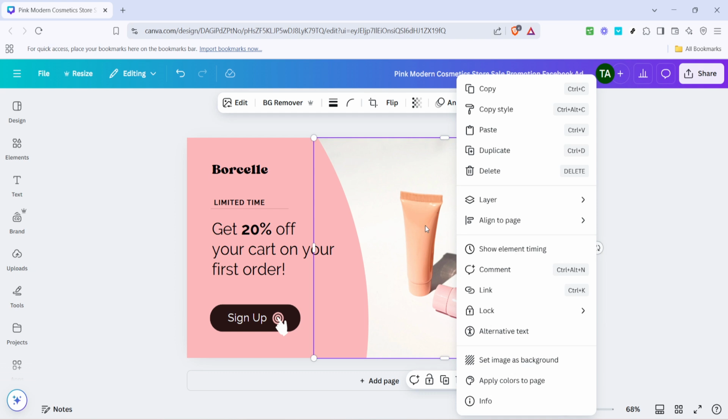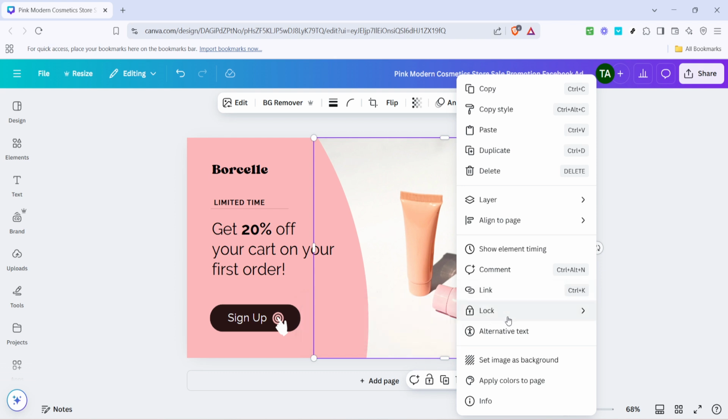Now let's direct our attention to the next step, hovering your mouse over the lock option. You don't need to click immediately, just hovering over it lets Canva know that you might want to further explore the locking functionality. The system will highlight the lock option, bringing it to your attention and making it clear that it's available for use. This small yet significant action helps ensure you're on the right track.